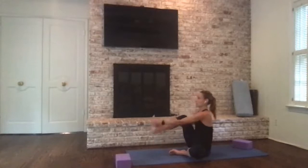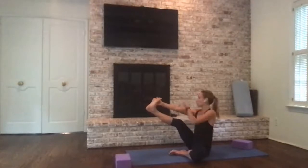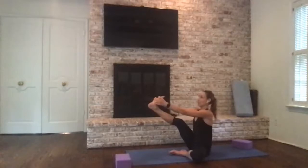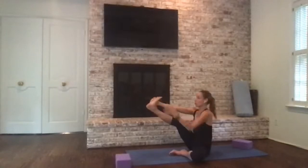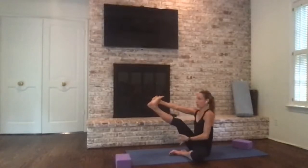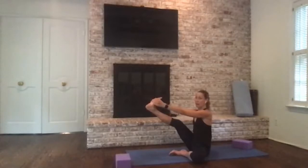Then from here, the right leg is going to extend. And if you can't grab the base of your foot easily like this, use a hand towel. I mean, you're all at home in your bathrooms, around your kitchens. Just use something so you can make this easy for yourself. But the goal is not to slump. We want to sit up really tall. You want to feel the stretch of the meaty part of your hamstring, not up by the insertion point, and just hold here. Really focus on your waist, staying long and out of your lower back.